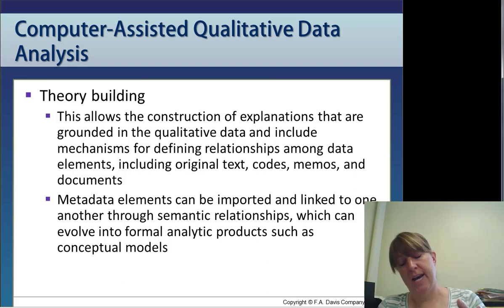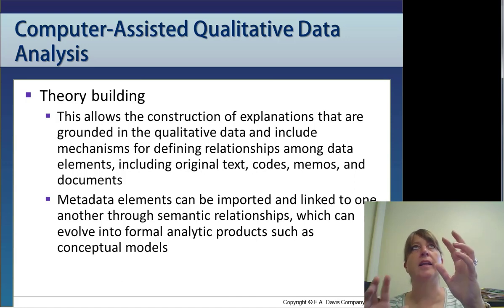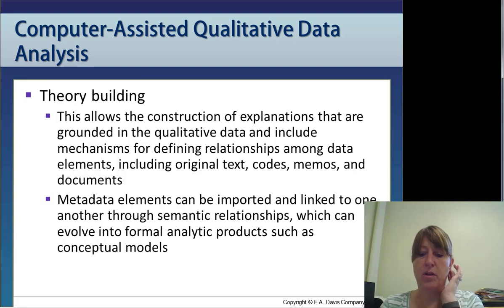So you can include original text, you can include codes, memos to help support and define the different constructs or concepts in your theory. You can link the data or the metadata, codes, memos, etc., to one another to determine the relationships and how they support the theory. That is really nice to think about. It probably makes it much easier than trying to do it longhand, but either way you can do it without having a CAQDAS system too.